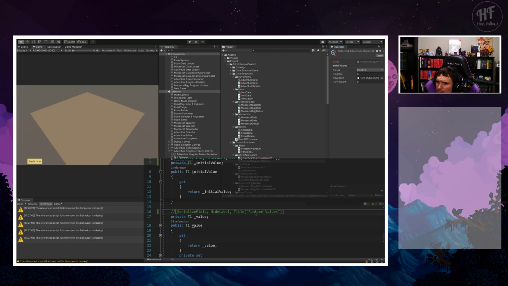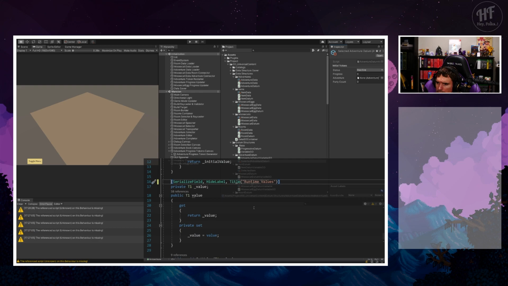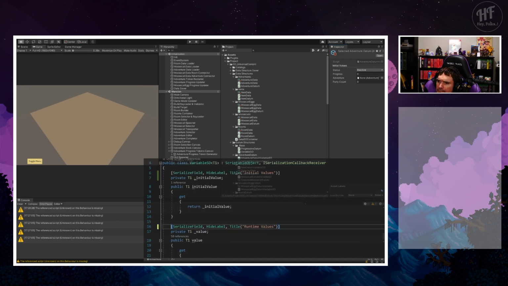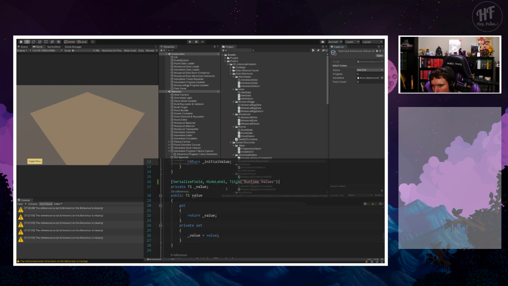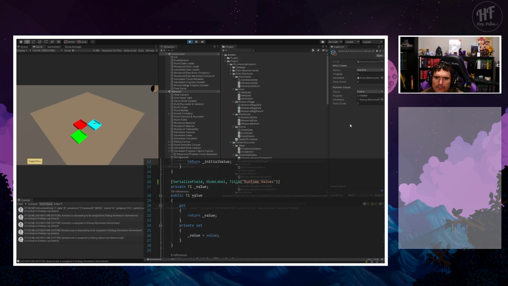Well, it is something spoopy with that. I'm surprised that's not working. Like, genuinely. Oh, okay, it does at runtime. That's not weird at all.